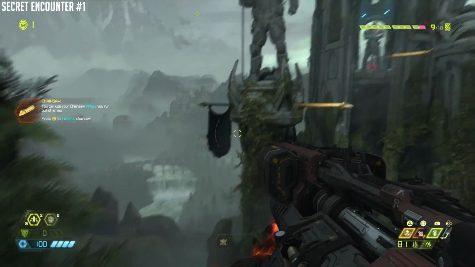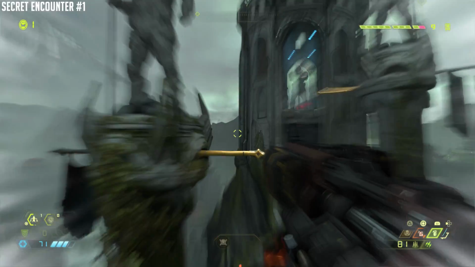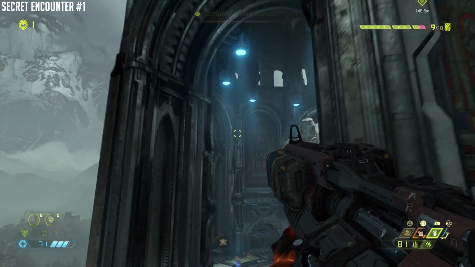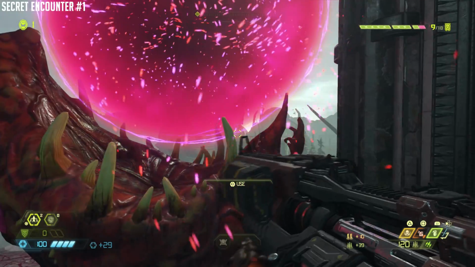Now here, this is a tough jump. You have to do your dashing, jump up in the air. Don't fall like I just did. Once you're up here, you got to interact with this little pink circle. When you do that, it's going to initiate a secret encounter.